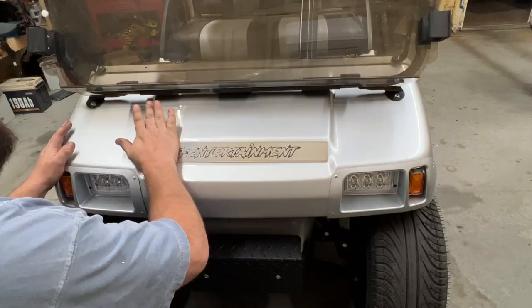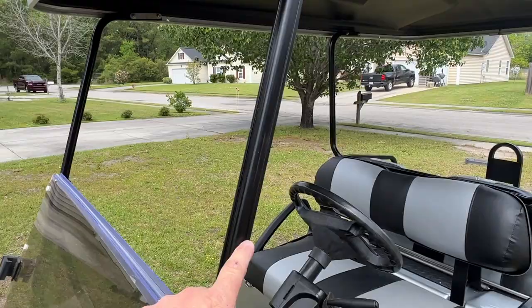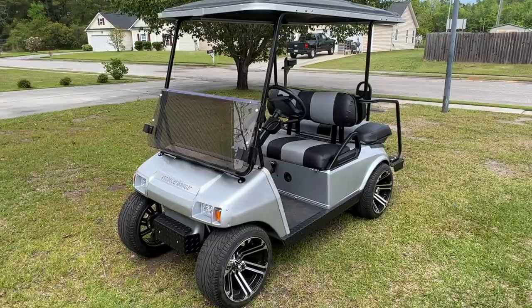Well, guys, there it is. We have successfully repainted it. We also, not sure if you remember this, but we repainted these right here. We just put Rust-Oleum satin on those. We want to make sure those are all black, the back one as well. I left the top stock. I just didn't want to risk painting that. It's silver and black now. I think it looks pretty good.